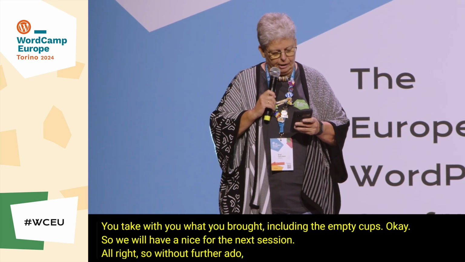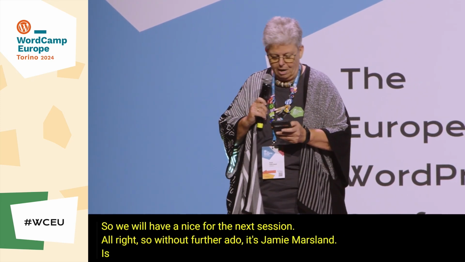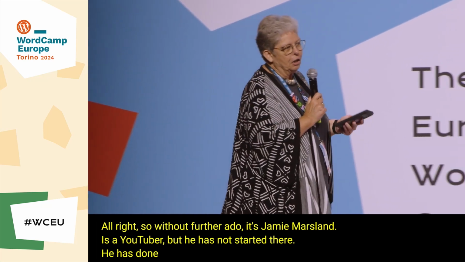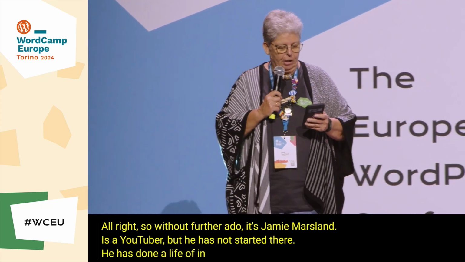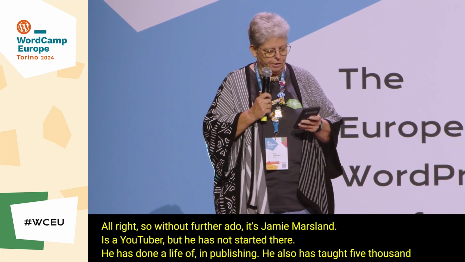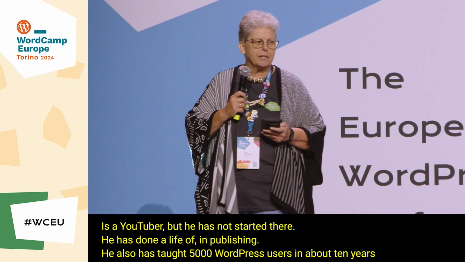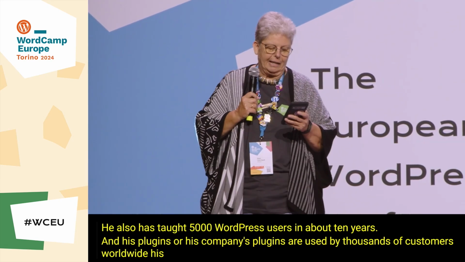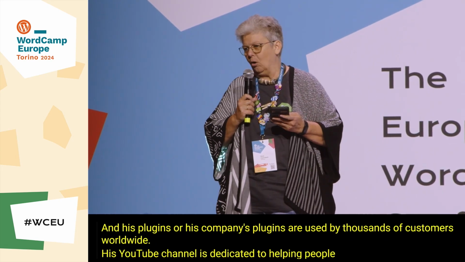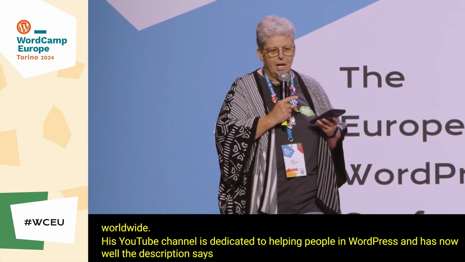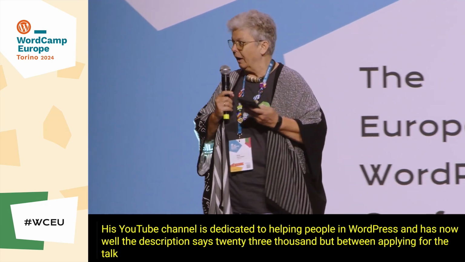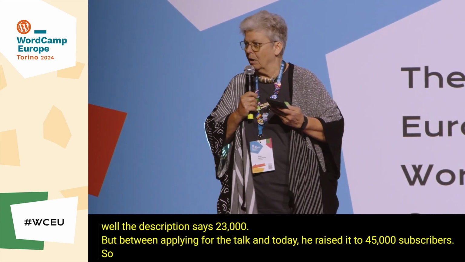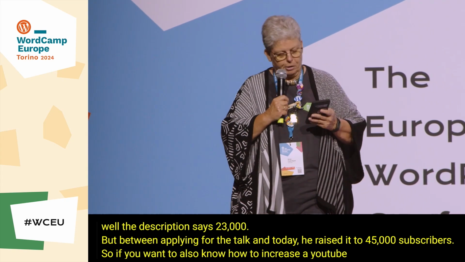It's Jamie Marsland. He is a YouTuber, but he did not start there. He has had a life in publishing. He has also taught 5,000 WordPress users in about 10 years, and his company's plugins are used by thousands of customers worldwide. His YouTube channel is dedicated to helping people with WordPress and has now, well, the description says 23,000, but between applying for the talk and today, he raised it to 45,000 subscribers. So if you also want to know how to increase a YouTube audience, he would be your guy.